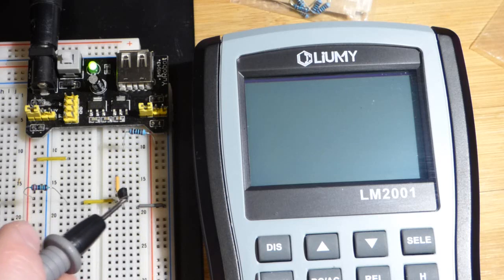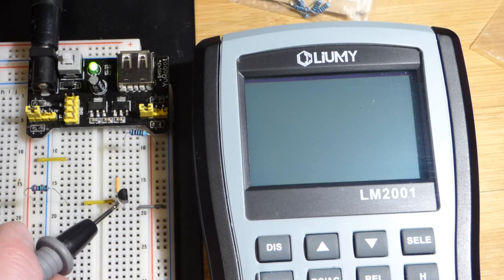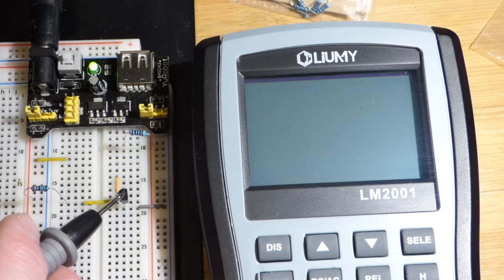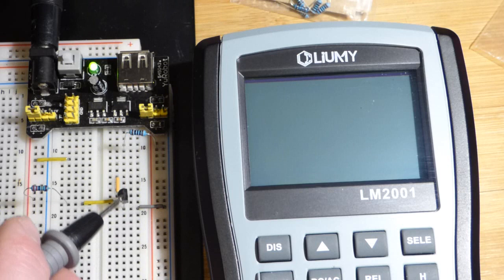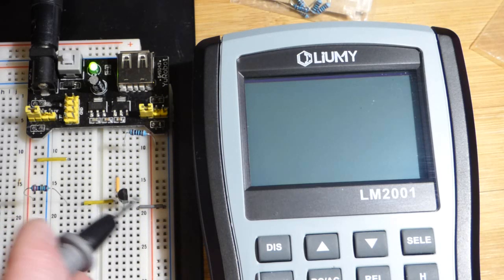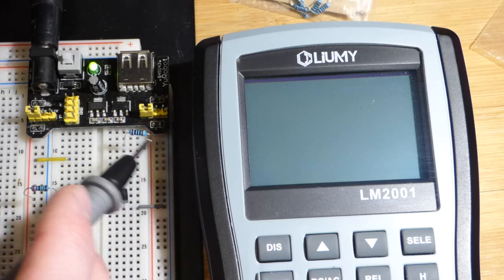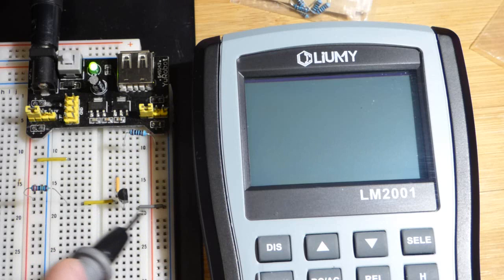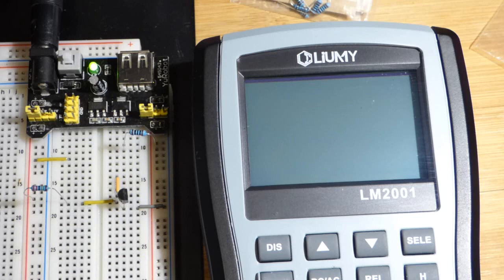That wraps up the demonstration. Just be aware that the gain is not predictable, so you don't build circuits based on gain — which is kind of annoying because that's really what you learn about the transistor first. The first circuit you should probably learn is the NPN bipolar junction transistor switch, where you take advantage of the gain in a controlled way. The main takeaway is: you have a small signal going from base to emitter controlling a larger amount of current going from collector to emitter. As you learn more circuits and different parameters such as gain amount and maximum current, you'll understand the component better and better with each circuit you build.